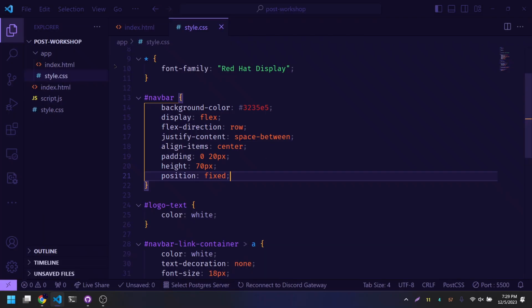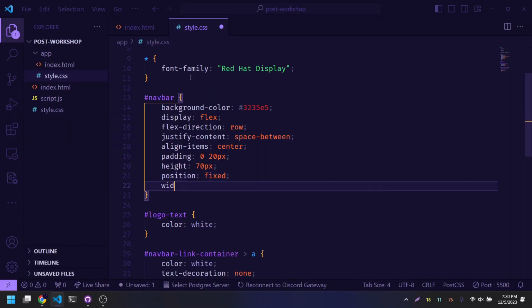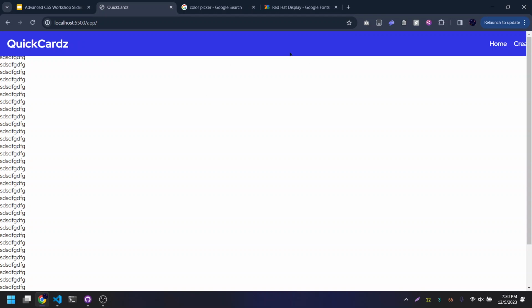This is going to fix it at the top, but the problem is that since it's position fixed, the width is no longer max. So let's just set the width to 100%, and that should be good. Now it's the full width, but this is too wide.